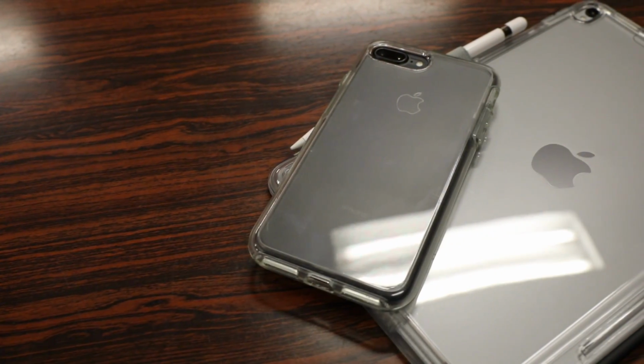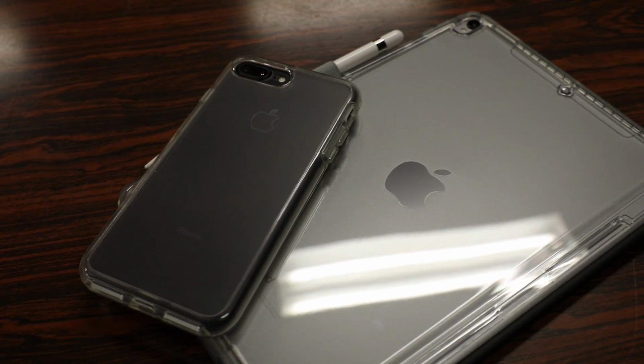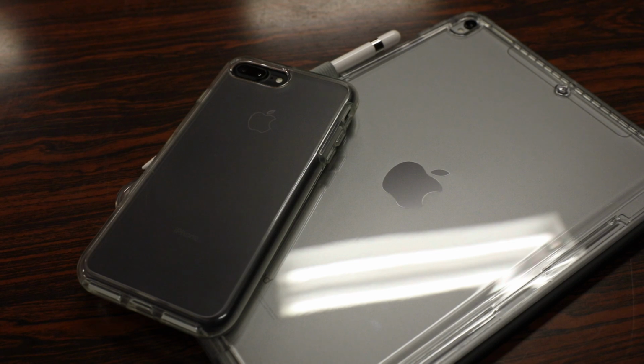In conclusion guys, if you're looking for an alternative to the Apple silicone case and you want something that's a little bit more protective and shows off your iPad, you definitely can't go wrong with the OtterBox Symmetry Clear case.